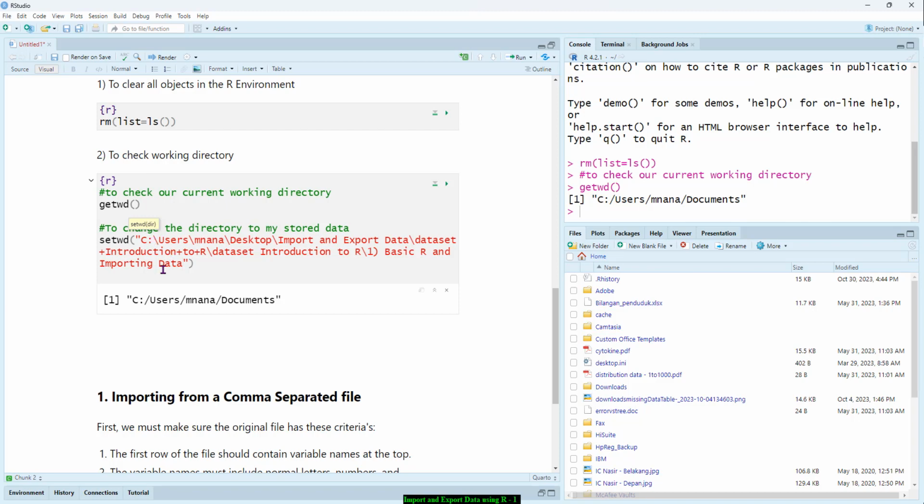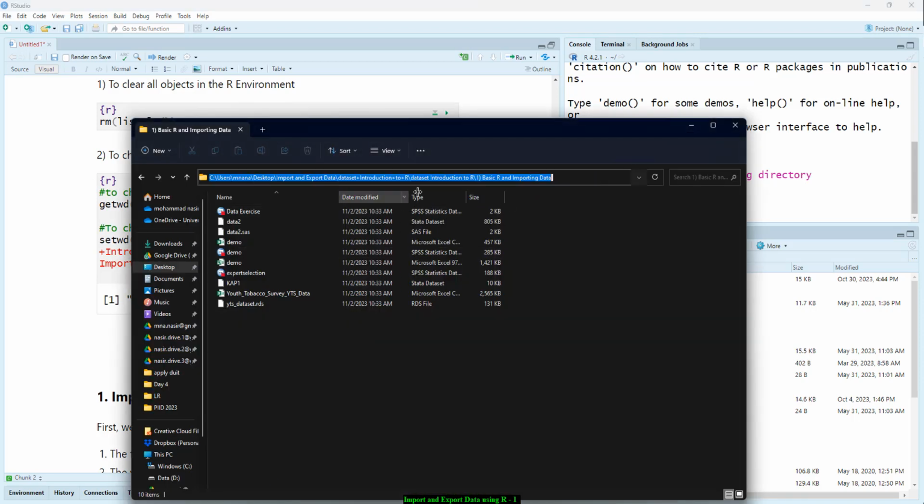But if you paste it now and look at the getwd result, the slash is a backslash, not a forward slash. This is a forward slash, right? If you copy from Windows, it shows forward slashes, like C colon, forward slash, users, forward slash, MNA.